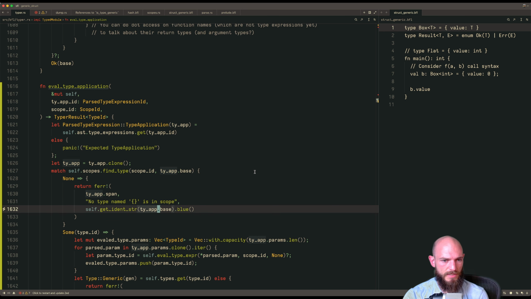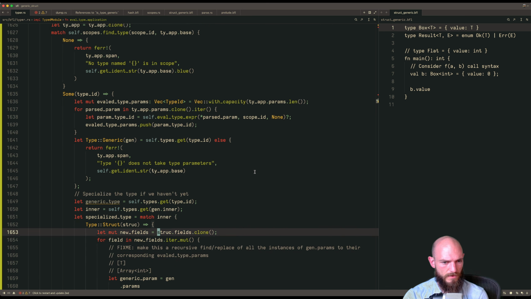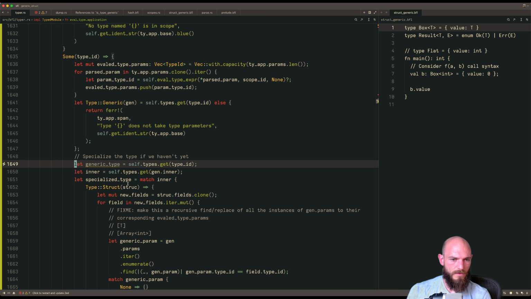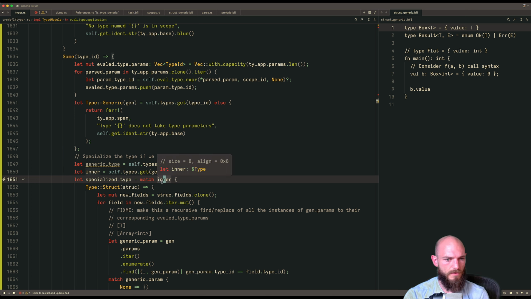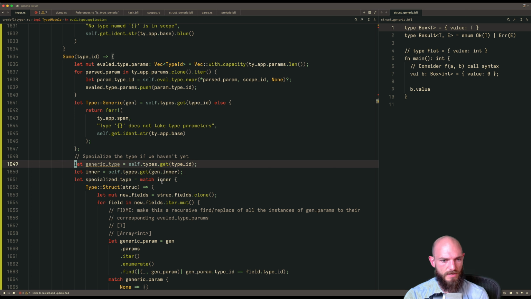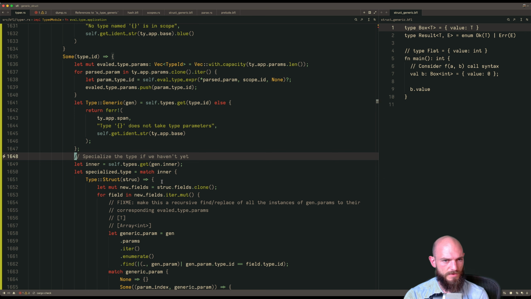Okay, so we already self.types get type ID. No, find type. Okay, yeah, the inner is generic type, so we don't need that. Specialize the type if we haven't yet. I don't think that's a correct comment, because I think anytime you have a type application, you are doing that.